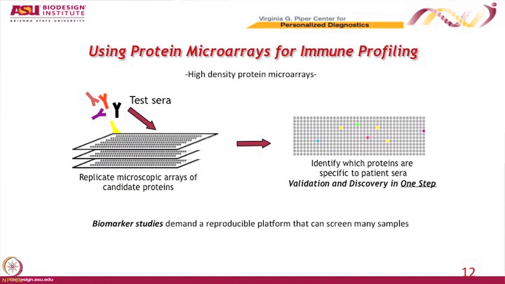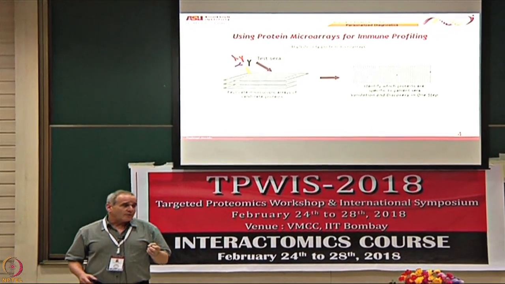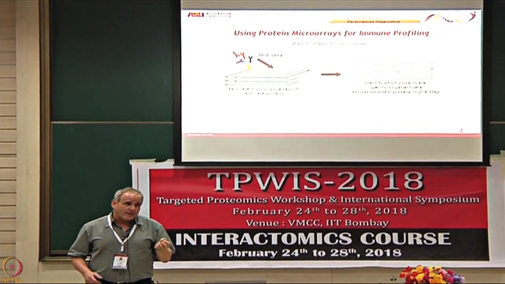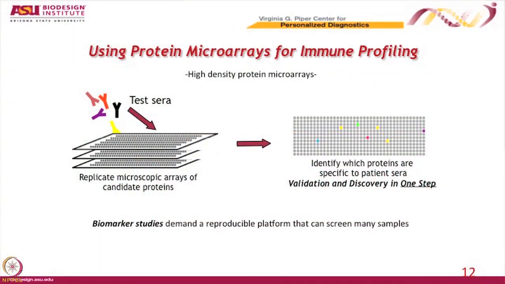You take an array that has a couple thousand proteins on it, you add patient serum, and then certain spots on the array light up. And looking at the size, looking at the intensity of that response might give you a clue as to how strong that patient responded to that antigen. But you also get essentially a listing of all the different proteins that the patient blood recognizes.